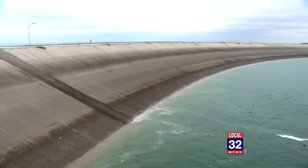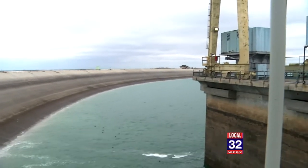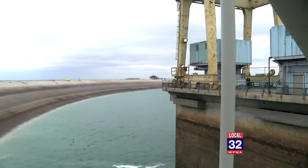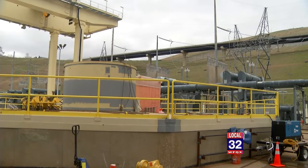That allows us to provide power to about 1.7 million customers at full capacity. For scale, that's essentially the entire greater Grand Rapids area, producing up to 2,200 megawatts. To put it in perspective, a single megawatt is capable of powering your typical size Meijer store. This facility is essentially one of the world's largest batteries.